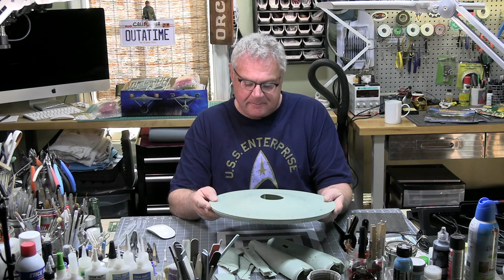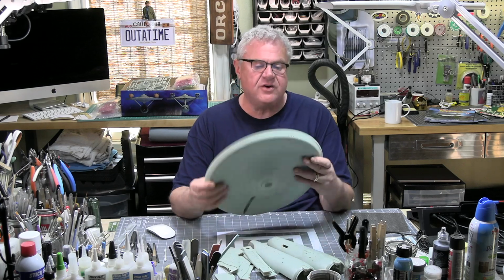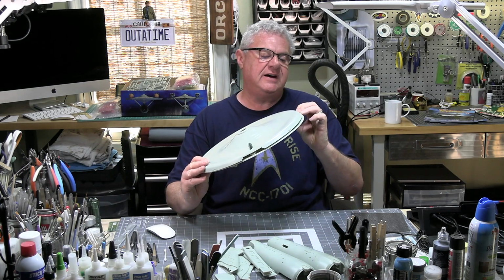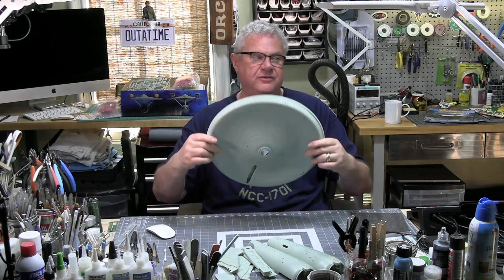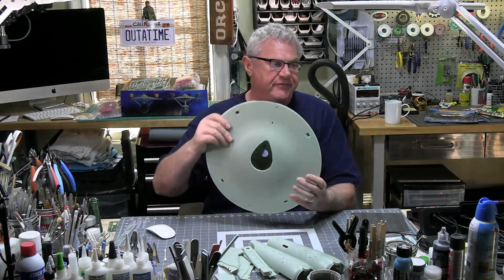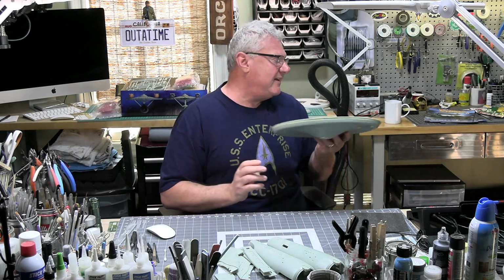But anyway, nice and crisp, nice and clean. I have not done a final sand on it. I have removed, obviously, all of the flash that comes with it, so that's ready to go. I'm going to set that aside for a second.